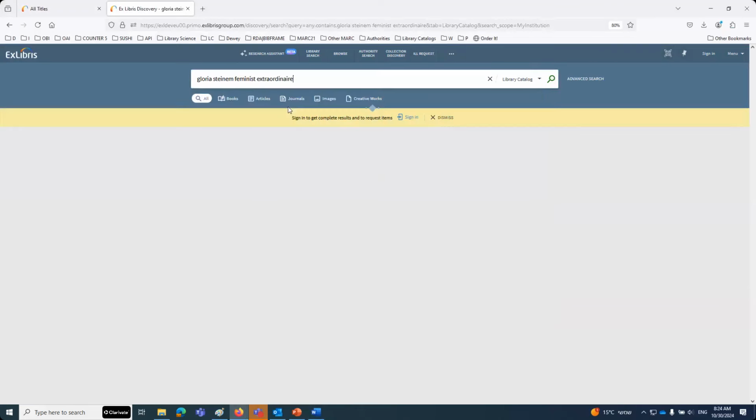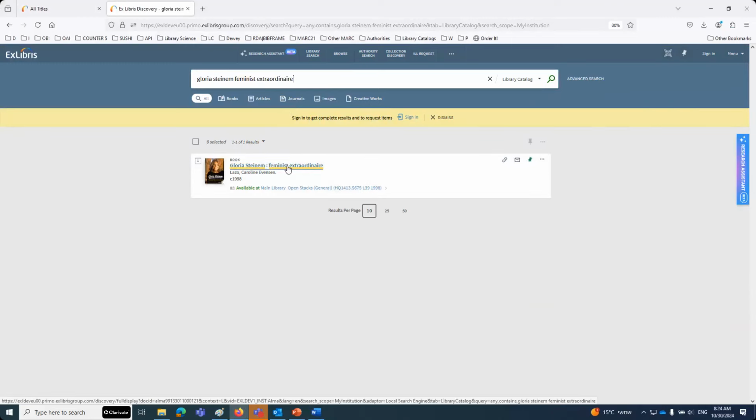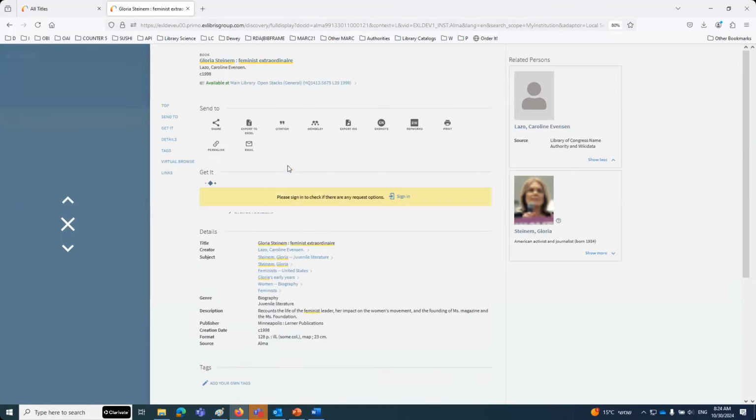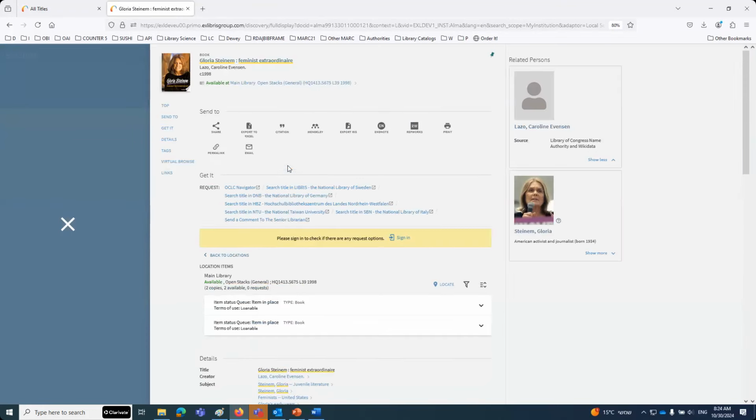Okay, that looks correct. And now we come here and I've got these info cards. One is for Gloria Steinem. Now notice the order here also. It's the 100, the 600s, the 700s. If we go and we look at this record now in Alma, let's go look at this record in Alma.